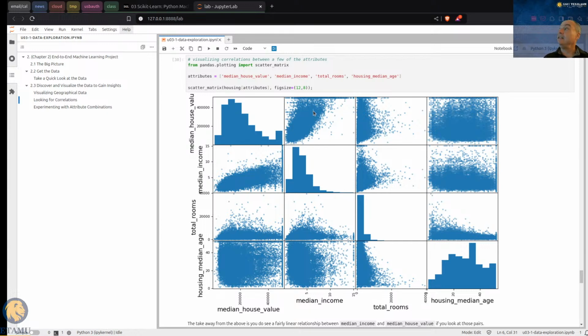So you can see here that it's definitely kind of a trend. So the higher the median income, the higher the house value is. And also you can see a little bit of that clipping effect here at the top. So there's a clear indication that some things are being clipped at 500,000. Looking at that one.